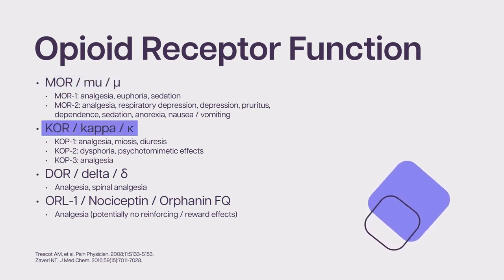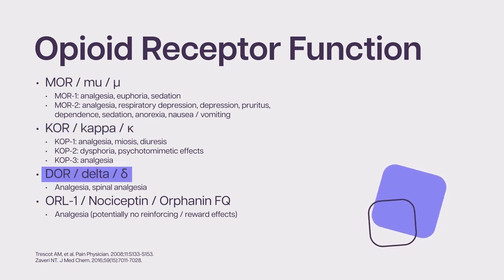The kappa receptor has a role in diuresis, pain perception, stress, and food intake, and are located in the caudate putamen, the pituitary, the hypothalamus, the raphe nuclei, and the pons and the medulla. The delta opioid receptors are involved in modulation of pain and mood, and those receptors are located in the caudate putamen, the nucleus accumbens, and the amygdala.